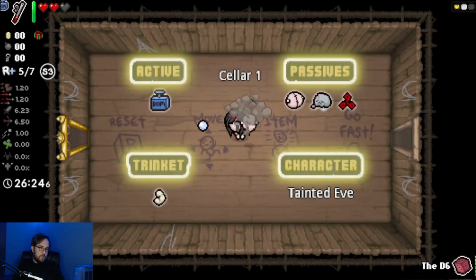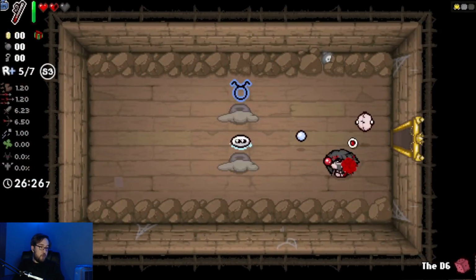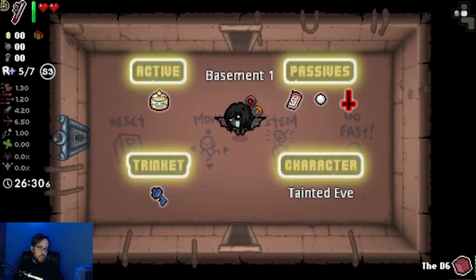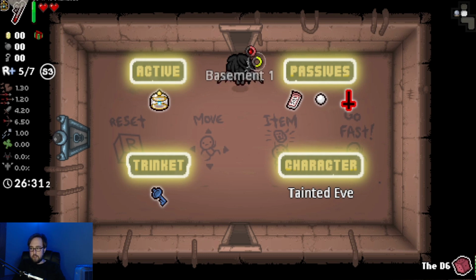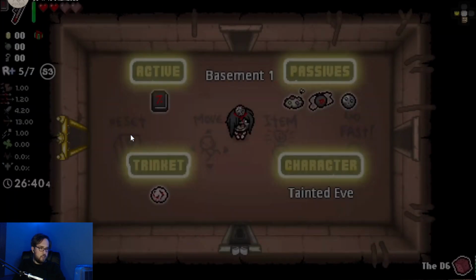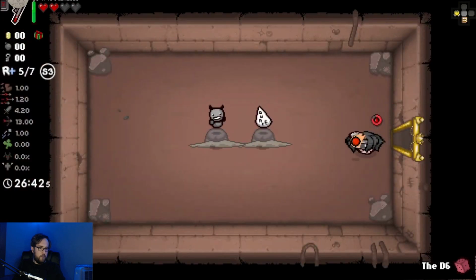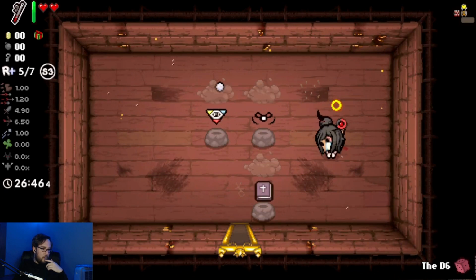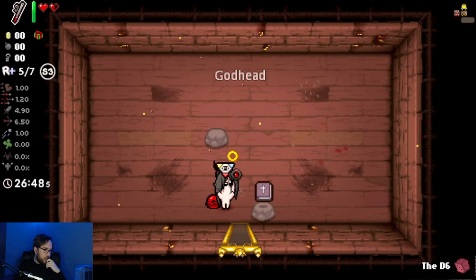There's a quad shot, but that's not enough. There's Rock Bottom, but that's apparently not enough to start, which is fair. Rock Bottom, really good at helping you win the run. It's actually lagging again. What the hell? All right, can we... Okay, we're good. We've gotten spoiled about what's about to happen now, but spoilers, we're getting Godhead.